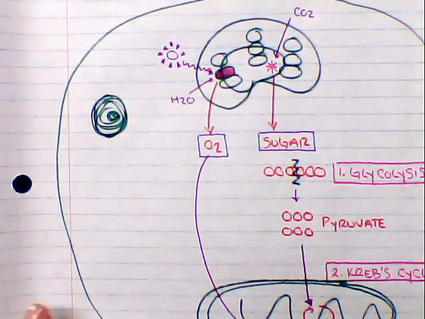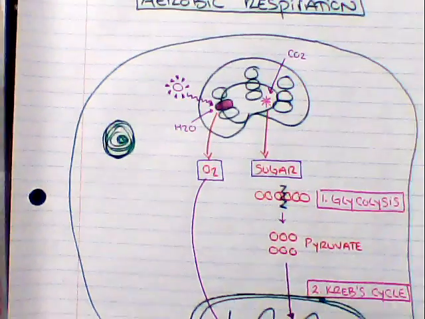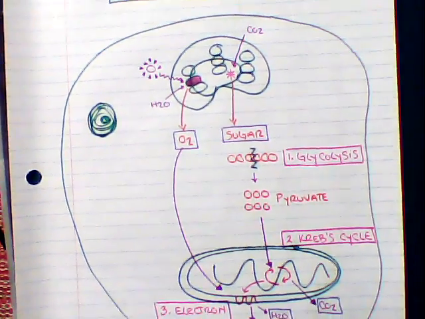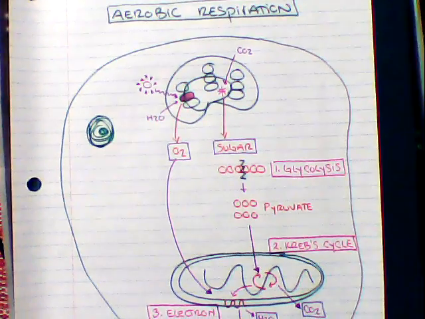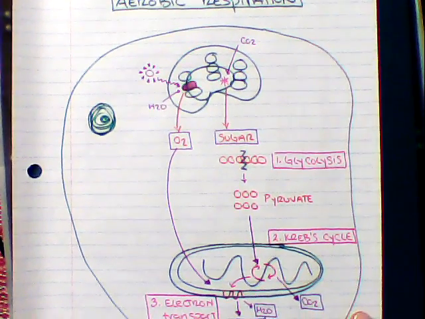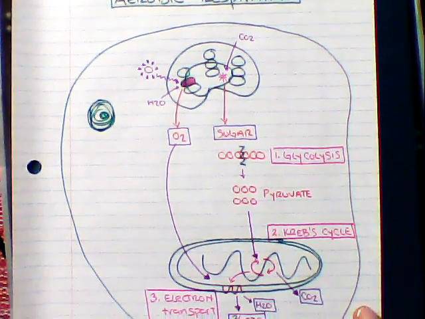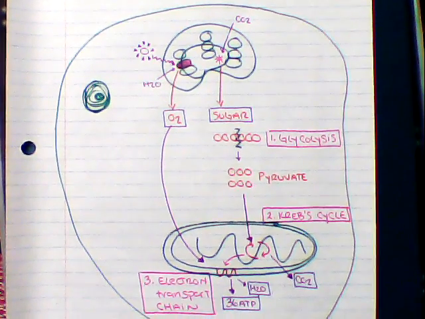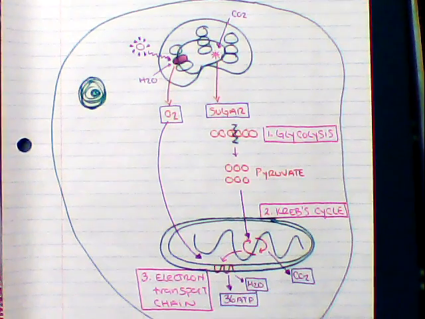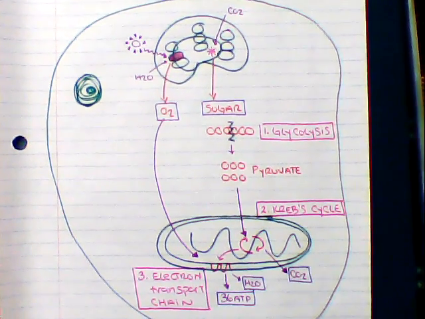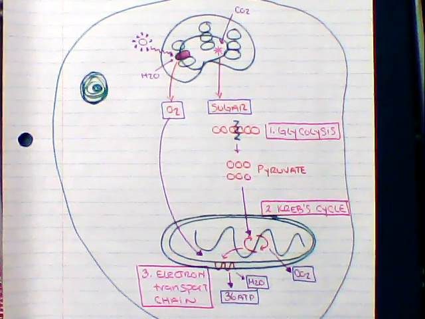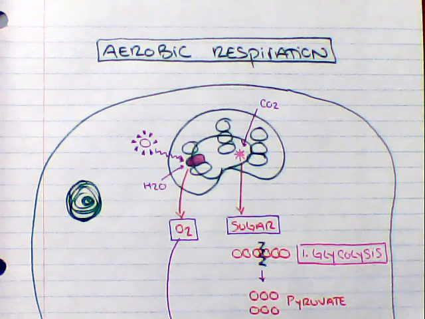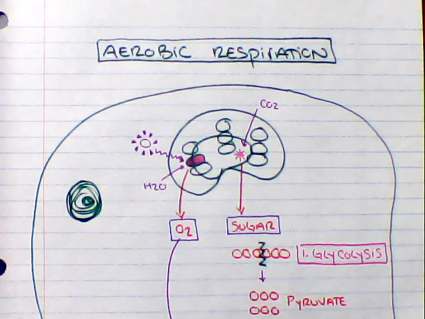Go ahead and take a moment to stop the video here as soon as I have this focused. There we go. And go ahead and write down what I have here on the picture. So what you guys are going to be doing is drawing out the cell, and we're going to be talking about the 3 steps of aerobic respiration. So please stop here and draw this out. Alright, so let's go and talk about aerobic respiration.